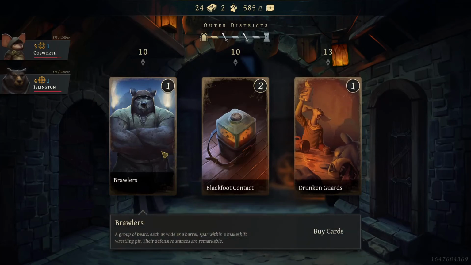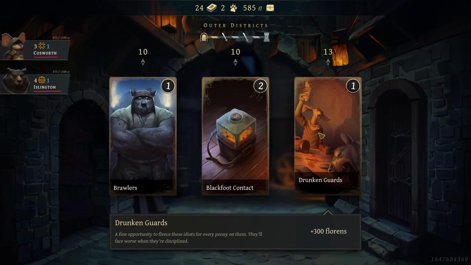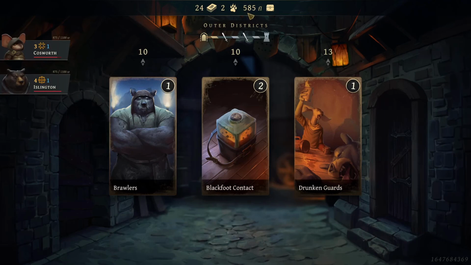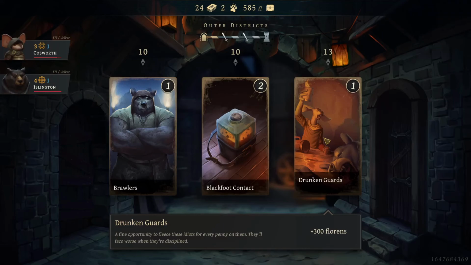Okay, so we got brawlers, a group of bears, each wide as a barrel, spar within a makeshift wrestling pit. Their defensive stances are remarkable. So you can buy cards. We've only got 585 florins though. Blackfoot contact, a cloaked figure emerges from an alleyway. They reveal a crow's foot brooch under their lapel, the swig of the good stuff. We don't really need to heal, so that would be a waste. Drunken guards, a fine opportunity to fleece these idiots for every penny on them. They'll face worse when they're disciplined. Yeah, let's do that. Rather than pay, I'd much rather go 300 florins, get 800 florins, and then we'll buy stuff next time. We'll buy armor or something with it when we get a chance. So we're going to fleece the drunken guards.